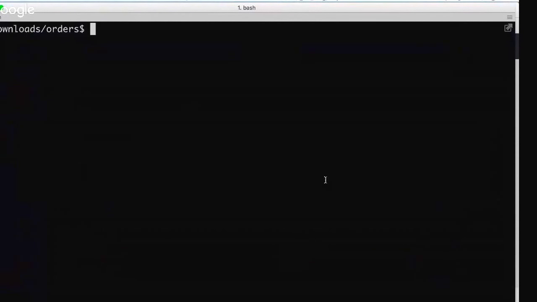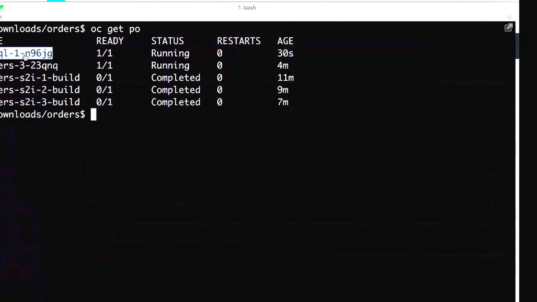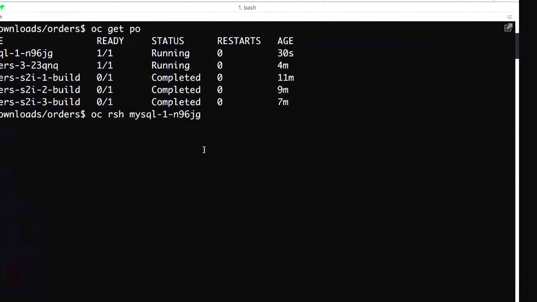My database is ready, but I want to set up some schema and then interact from my Spring Boot application. You can interact with this MySQL container in various different ways. I'm going to discuss a few. Let's say you want to SSH into that MySQL container. You can do oc rsh and then provide that MySQL container name.